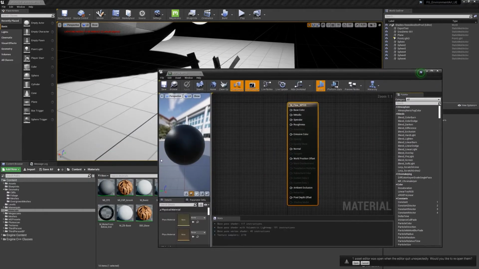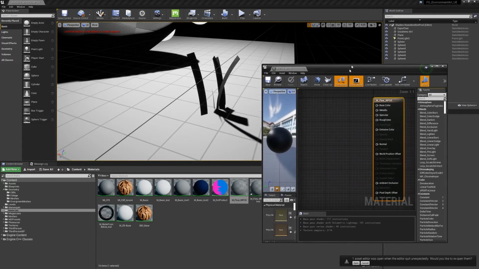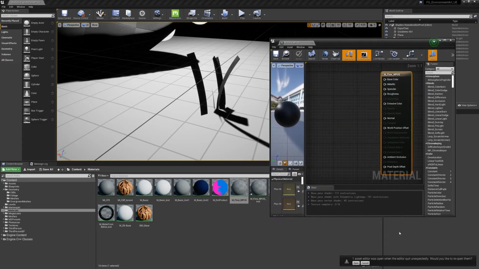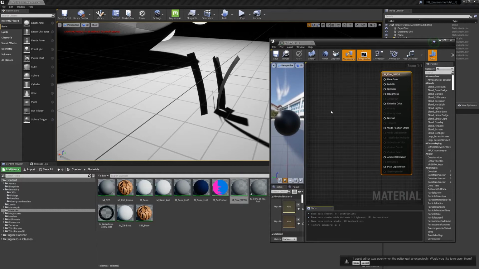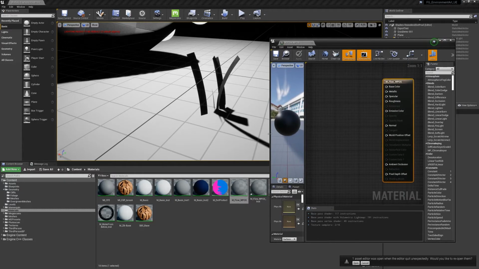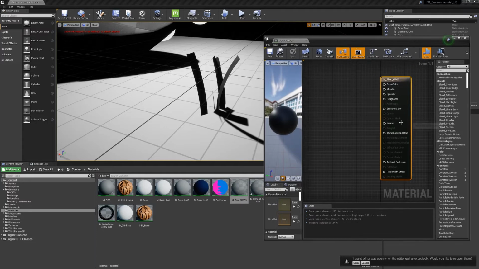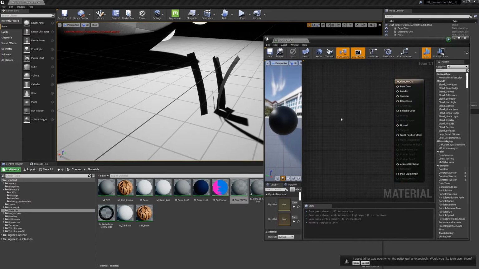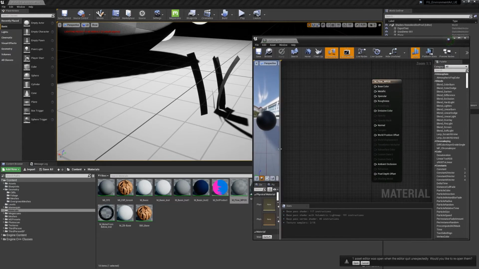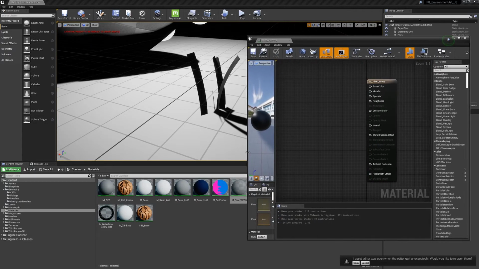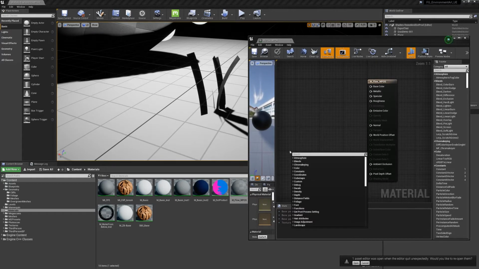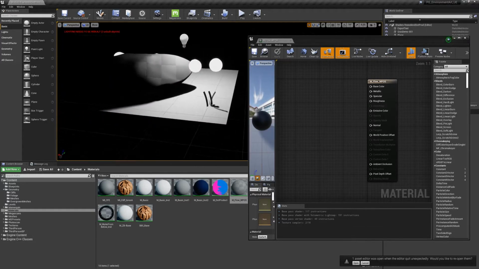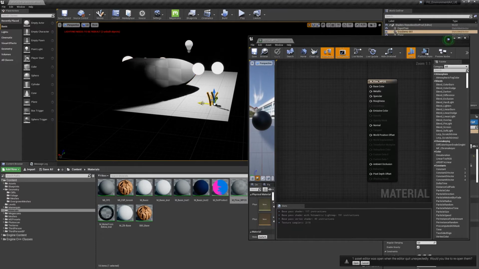But I do love vertex shaders, and I think that's definitely the way to go for most effects like that. And also I've done a lot of subsurface and inside the body stuff. So I use the world position offset a lot, and I have some baked sine and cosine textures, which look like a rainbow. But you can also use, yeah, I'm gonna make a small example here. I'm gonna take away these. Let's make a bunch of these ones.